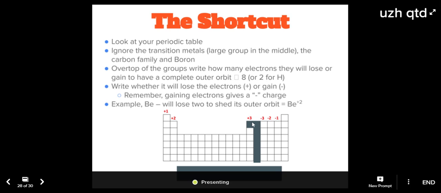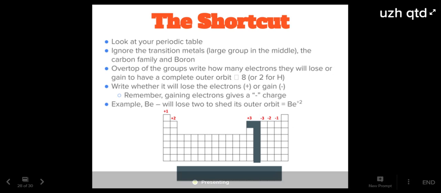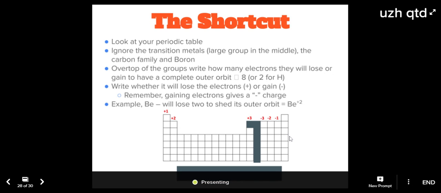And then we just do the reverse of what we previously did. Group 15 needs to gain 3 electrons. Remember that if it has 5 or more, it's likely to gain electrons in order to reach 8. Group 16, which has 6 valence electrons, will need to gain 2. And group 17, which has 7 valence electrons, like fluorine, will need to gain 1.